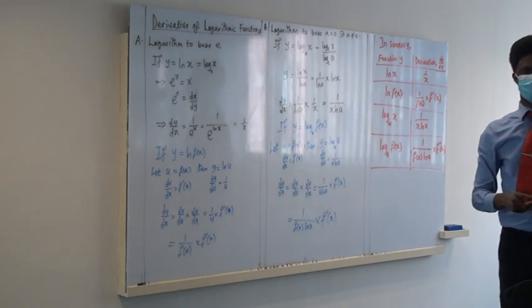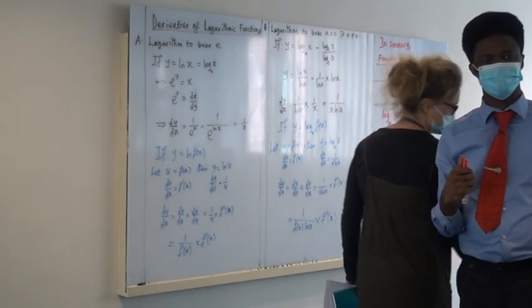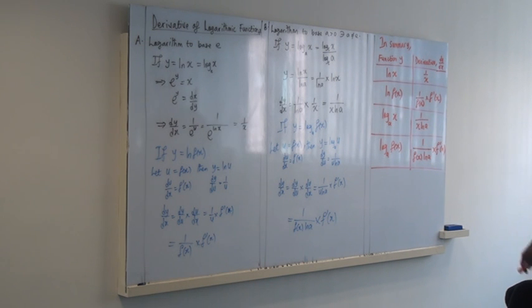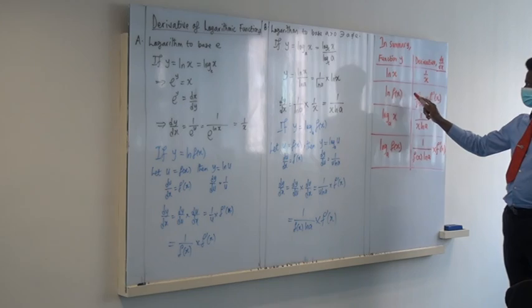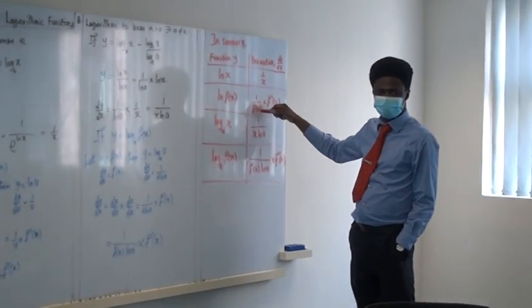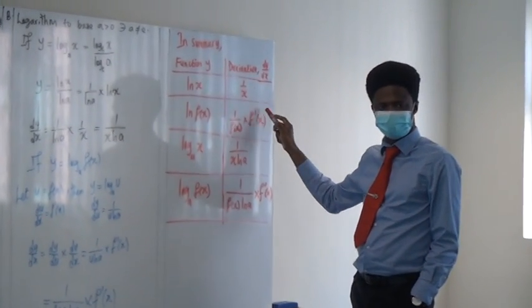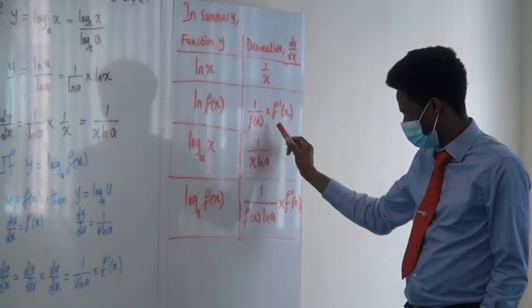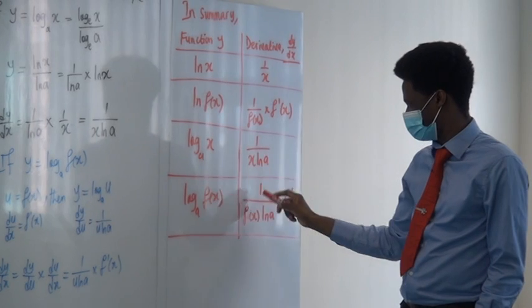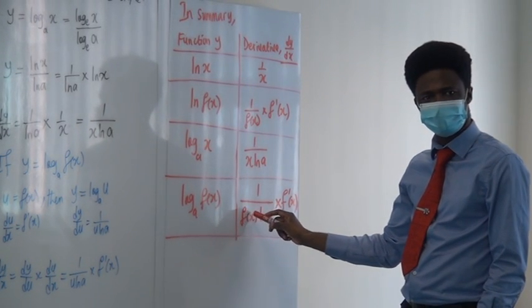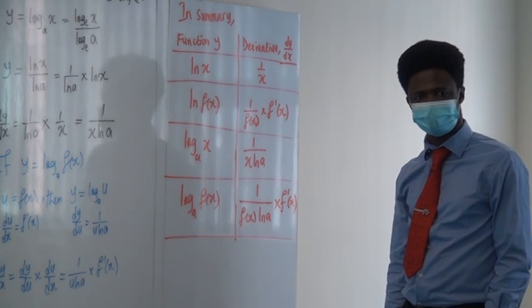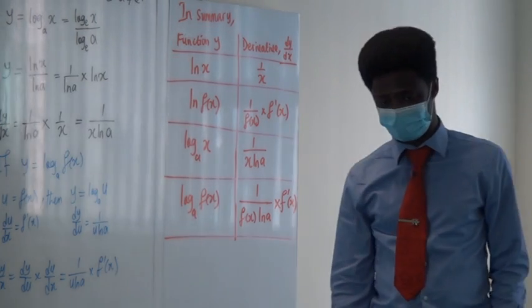Is this what we summarize? Is this our summary? Yes? So please take note. It's very easy to remember. This is the same format. You just need to multiply by the derivative. And this one is the same format, just that x is being replaced by a function of x, and the derivative of that function of x needs to be multiplied by it. Alright? So this is where we stop. Thank you very much.